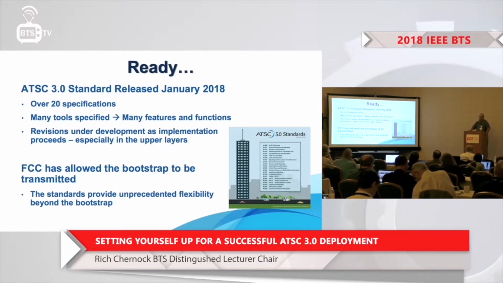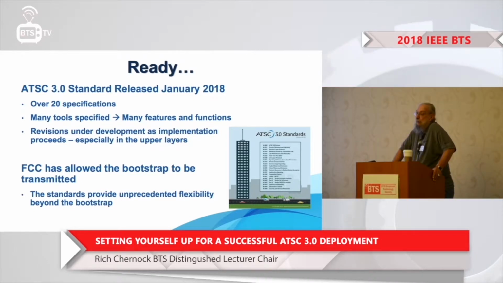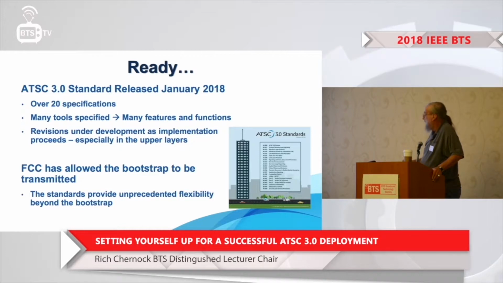So the FCC has allowed transmission of ATSC 3.0. One of the key parts is the bootstrap. It's kind of a unique concept for broadcast television and most kinds of broadcast. The bootstrap basically tells the receiver what it's seeing, what revision of the standards, a number of things like that, and when the next thing like this will come, which allows evolution of even the physical layer. You can change the RF layer over time, and old receivers will be able to find what they understand, new receivers will find what they understand. So it's a very different concept.